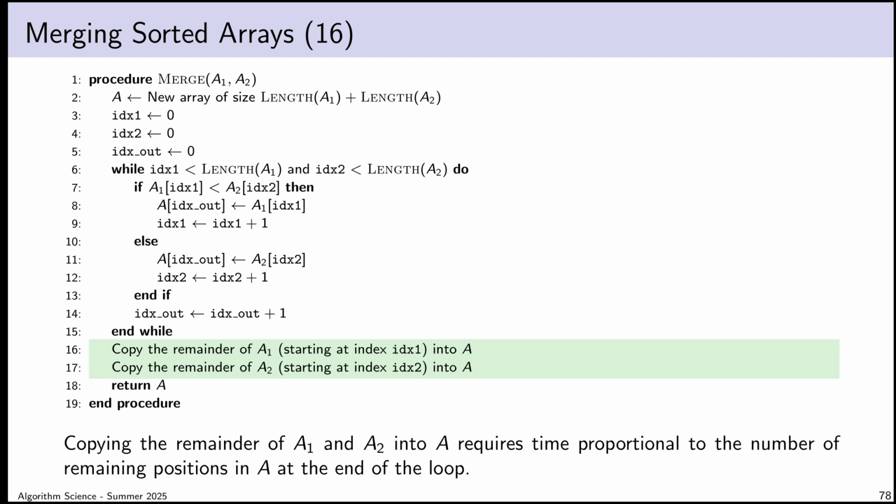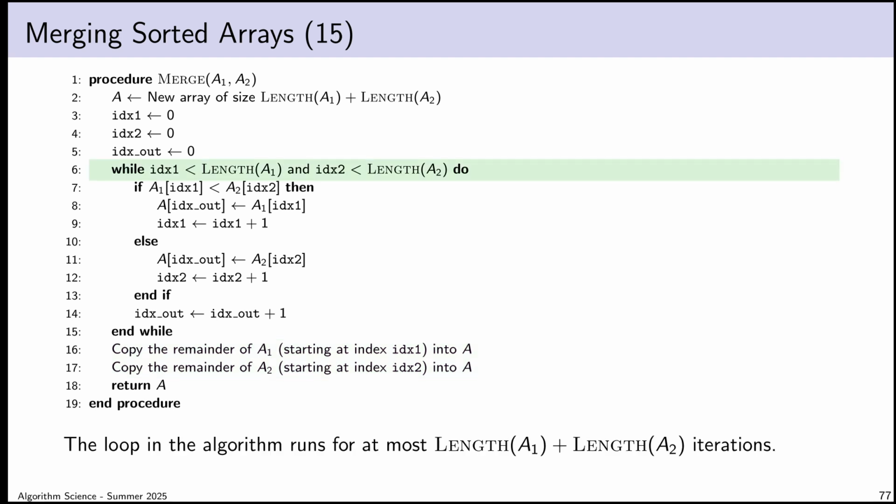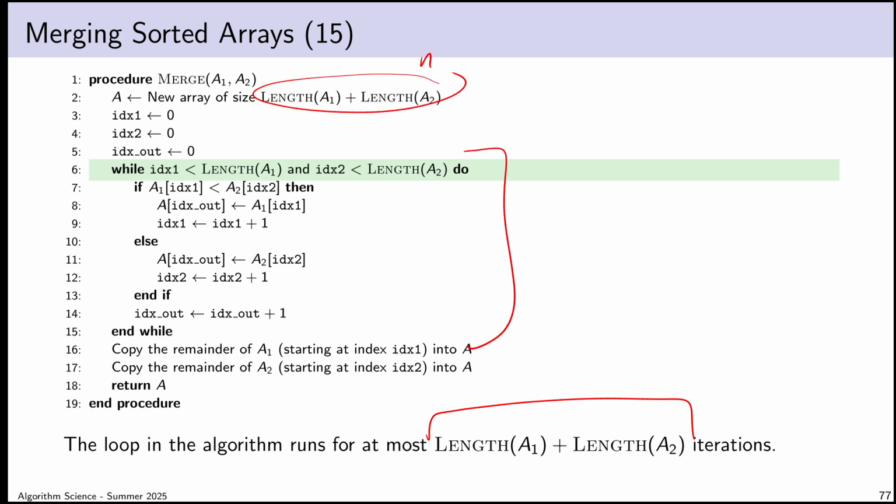And so this is just going to expand on what I just said. Basically, this first loop runs for at most this number of iterations, but we expect it'll actually run for fewer than that. If I want to do a very loose analysis, I'm going to again call this number n. I could just say this is definitely less than or equal to n, and this is also less than or equal to n, and this is also less than or equal to n, so the whole thing is less than or equal to 3n. So that's obviously big theta of n.